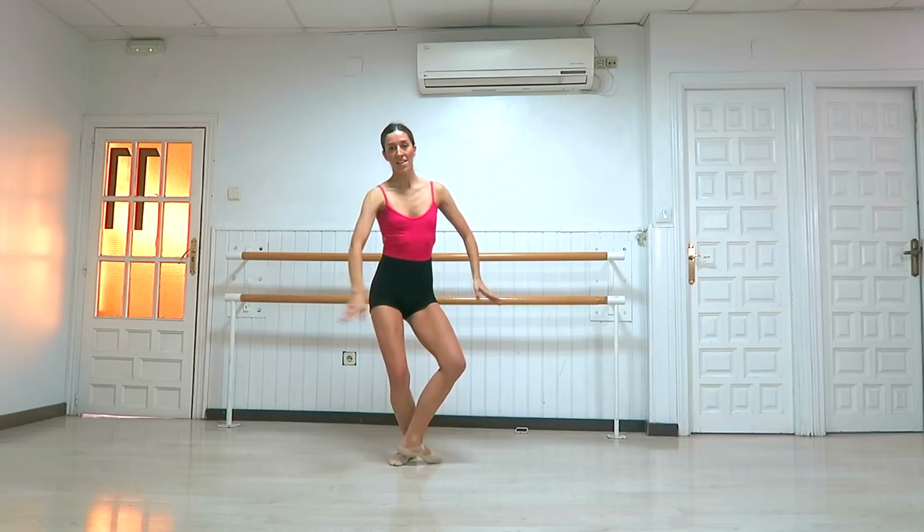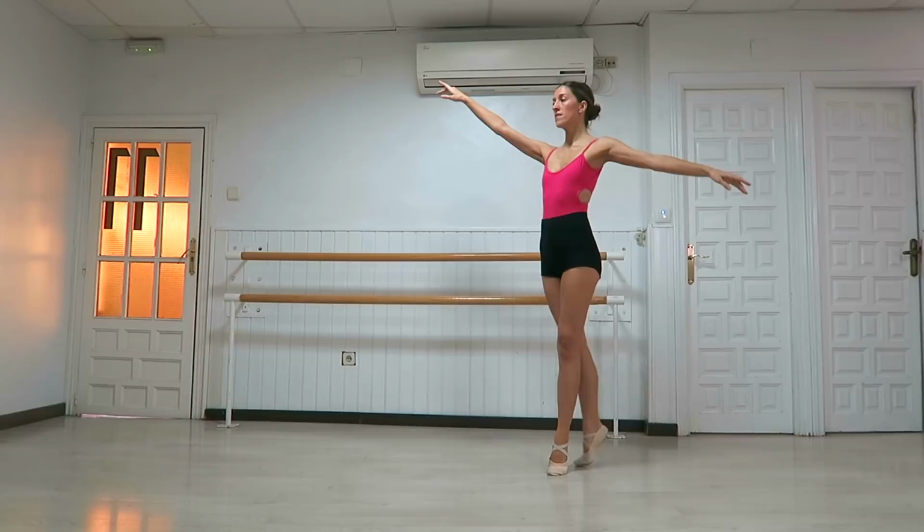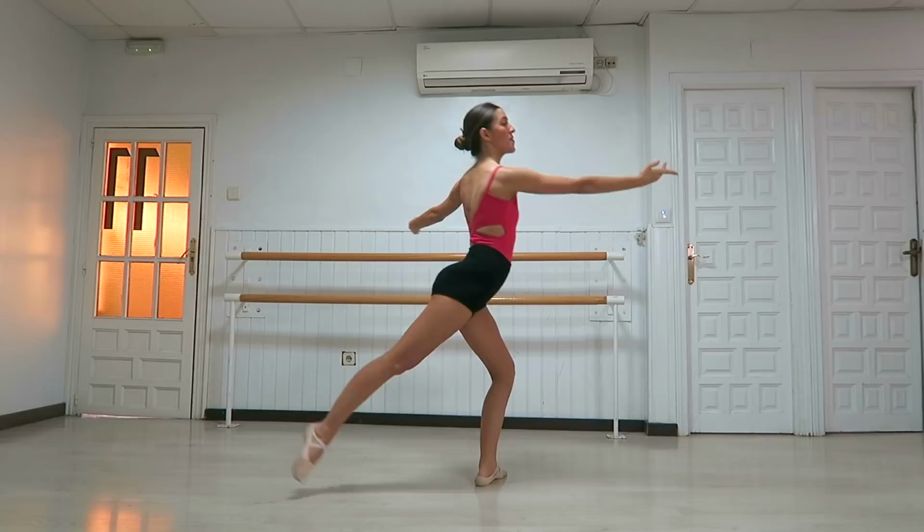So from here we're going to prepare, and then we're going to do two diagonals of pas de valse en tournant. So that is the same step that we've just done, but now we're going to be turning it. Now there are many ways to do this step. You can do it with a cloche, you can do it with a petit développé. I'm going to show you both versions.